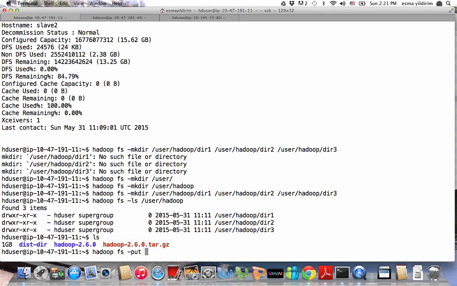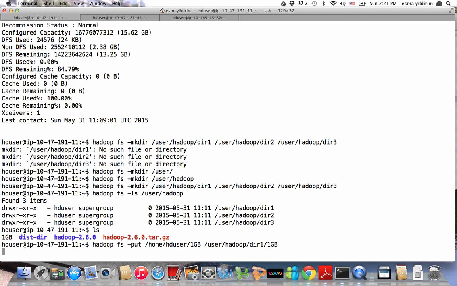The name of the command is put, and this is the path of the file, and I'm going to put it under /user/hadoop/directory1. It's taking a lot of time because it's making replicas of this file and distributing the blocks to multiple nodes.